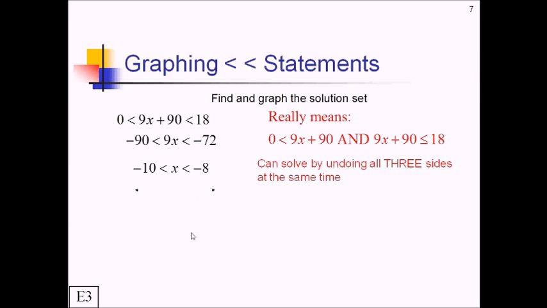To go ahead and graph this now, just get your dots correct. So we've got negative 10, negative 8, both open dots. And we're just going to shade between. We're always going to shade inside with these double less than statements. The reason we're always shading inside is because these double less than statements are always written from left to right. So if this thing on the left is always to the left of your answer, and your answer is always to the left of the next number, you are always going to end up shading inside.